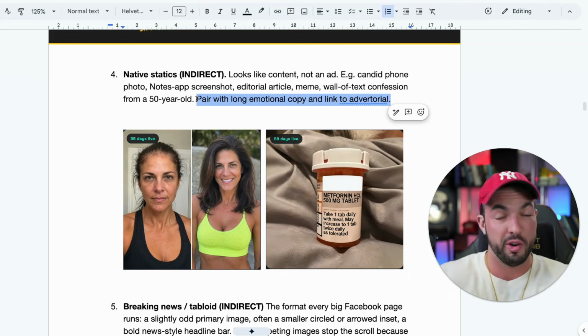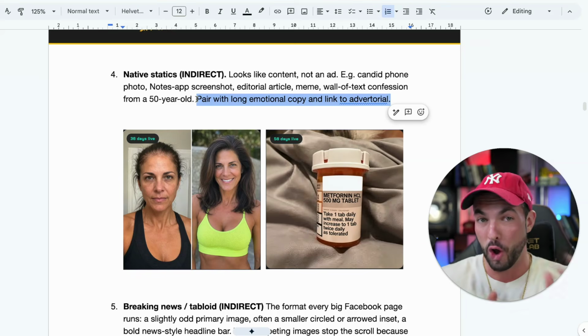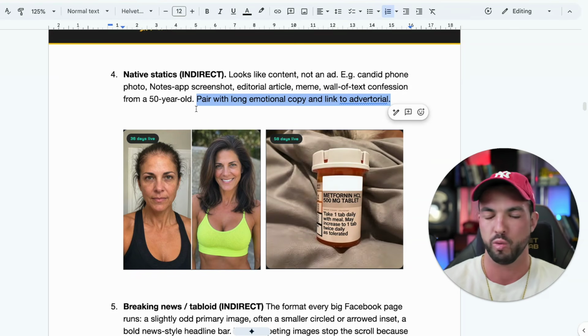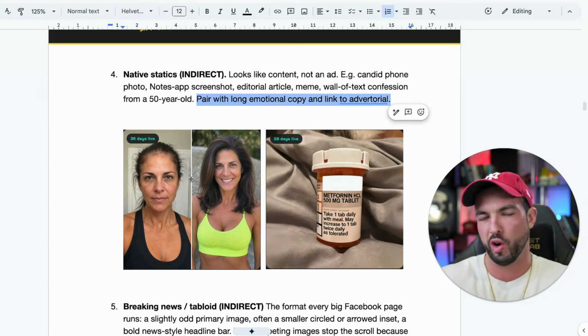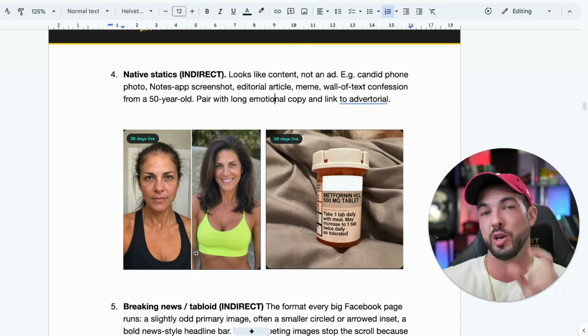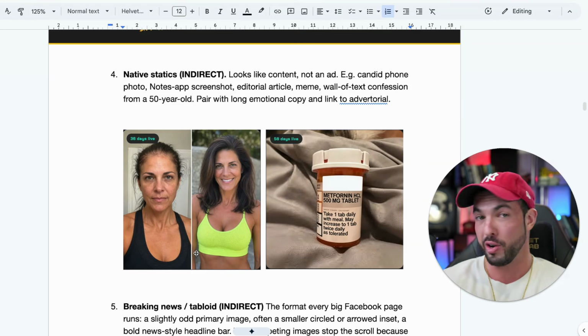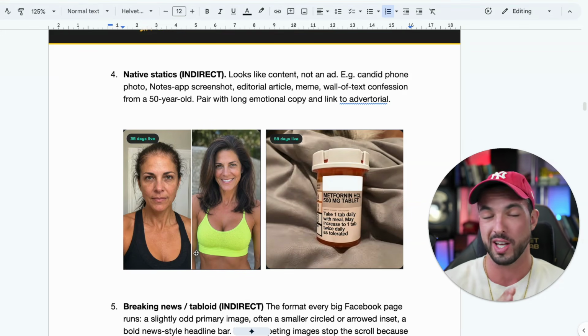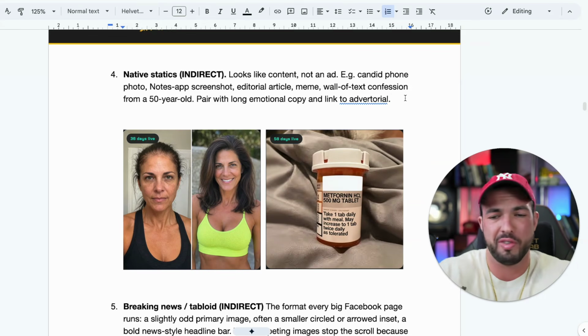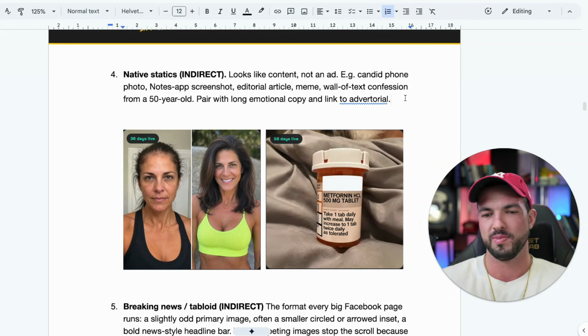That sort of thing. Now, obviously, these ads rely 100% on the copy to do all of the selling because there's literally nothing in the image itself. So these typically pair better with long emotional copy, which could be like a first-person recount from a 48-year-old woman who tried a bunch of solutions and then came across this supplement. Now, notice whoever made this ad was very clever about not including before and after in the photo because that's very non-compliant. Meta absolutely hates that. Those ads will likely get disapproved and you could potentially have your account shut down. As you can see, it just looks very candid. Something your mom might throw on Facebook. That's what we're going for.